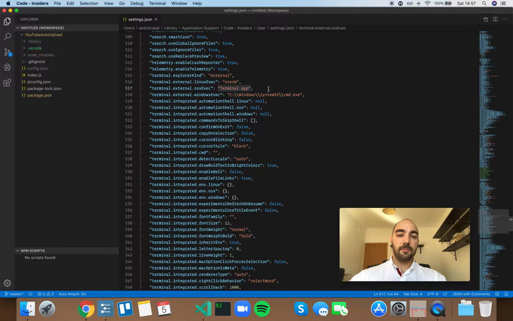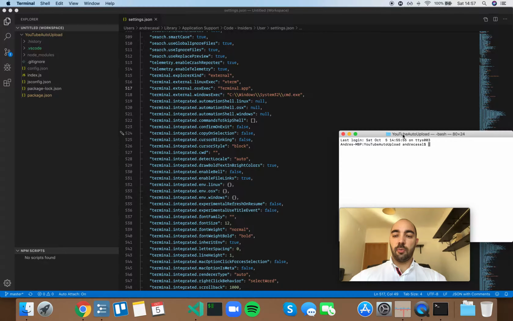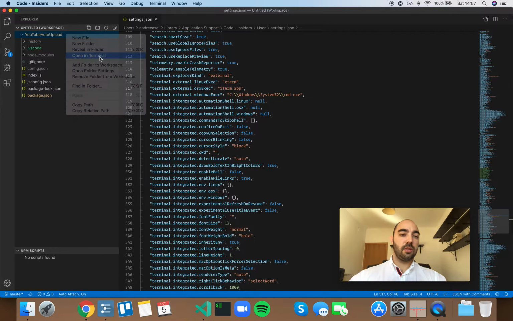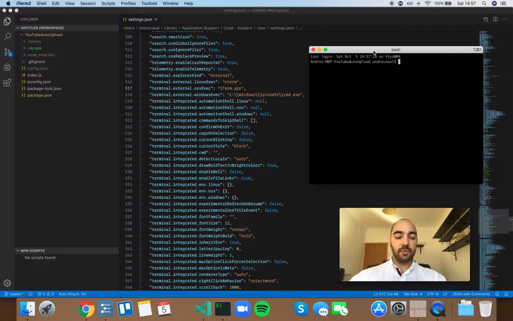by default, and it's going to open the external terminal, and the external terminal in macOS is, by default, the terminal app. So if we do that, we're gonna open the terminal app. I do enjoy iTerm a little bit more. So now if we try and do that, it's going to open iTerm, which is very useful.